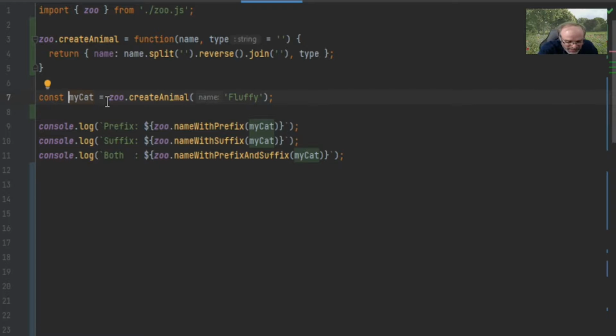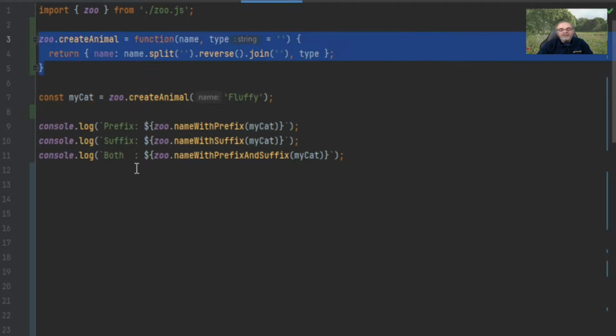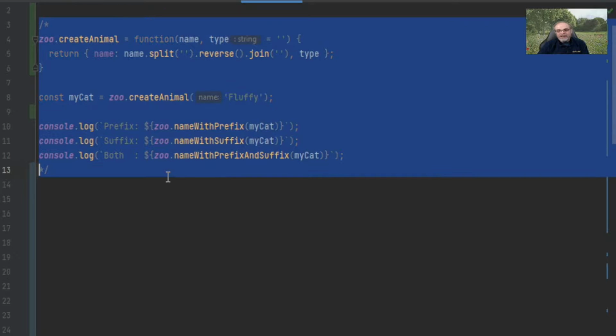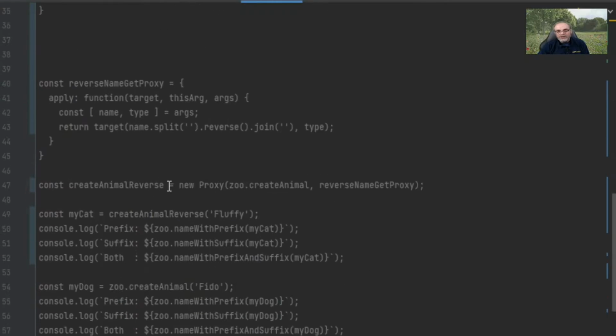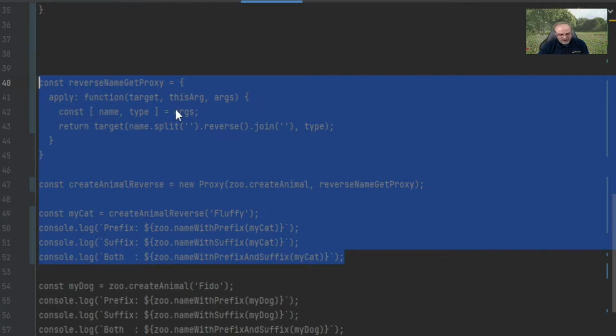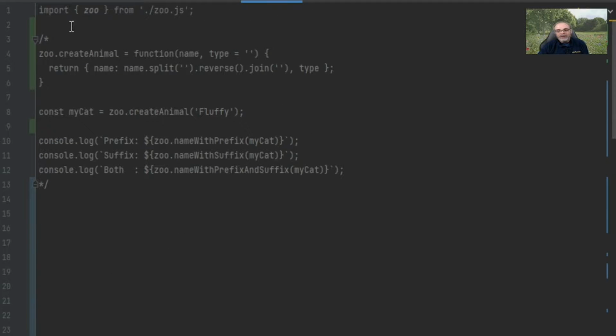So management comes back in and wants to change it again and says, now we want both versions on here. Well, now you're in trouble because this creates the reverse method, and now you can't use zoo.createAnimal to get the normal method. And if you get rid of this, you're not going to be able to get the reverse method. Well, what are you to do? Well, we're going to use a proxy. Yay! Let's comment out the original code so we can contrast and compare the code.